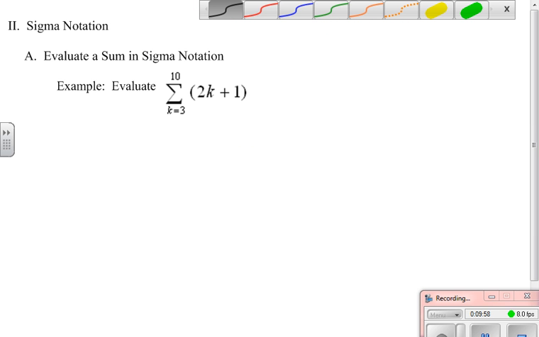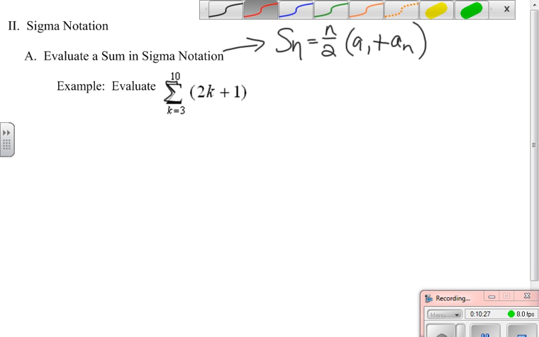Now with everything, there are different notations that we can use. And this is evaluate a sum in sigma notation. That's what this crazy guy is, he's called sigma. And so really, this is the old formula, n over 2 times A1 plus An. Our first and last terms added and divided by 2. So we're finding a sum with a different formula, with a different set of givens.